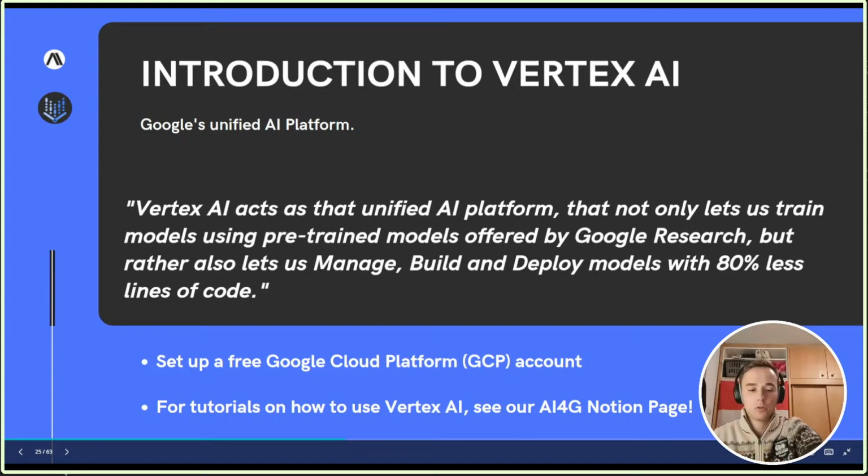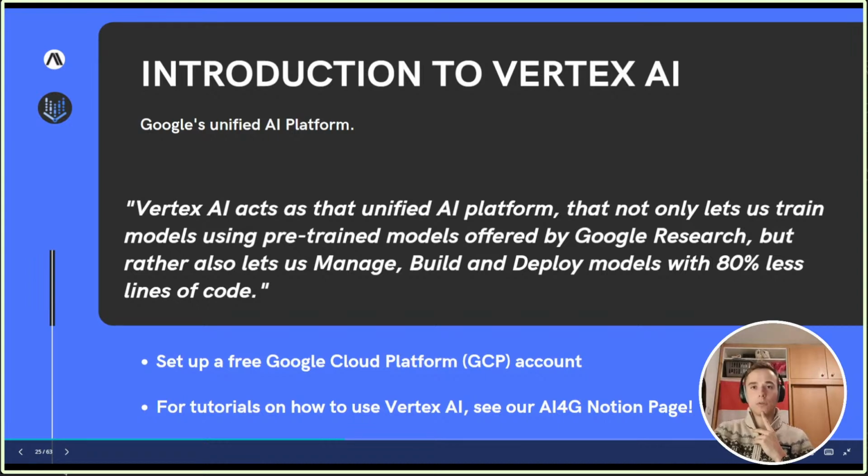Meaning, for a lot of you who are probably not extremely deep into data science or machine learning, this will be the perfect opportunity to really quickly have a functioning model and see how this works.